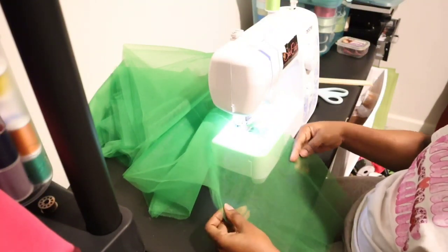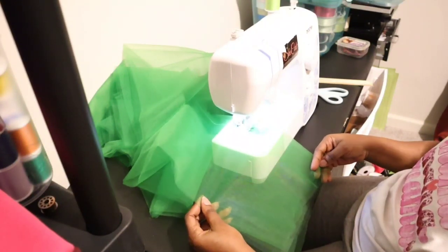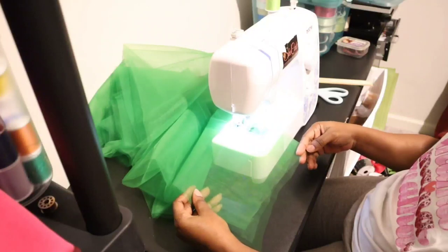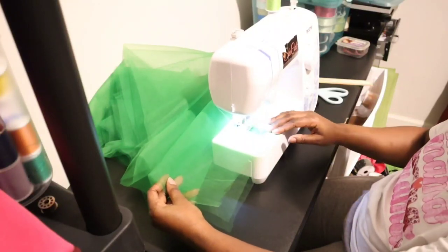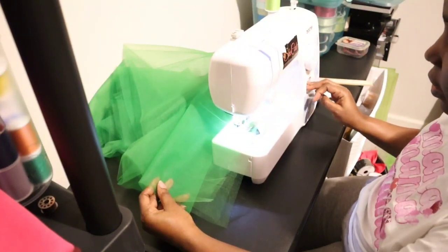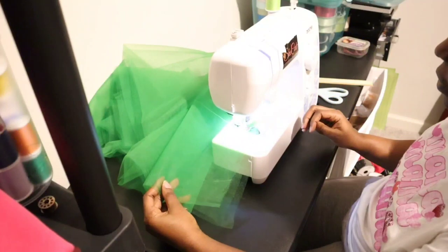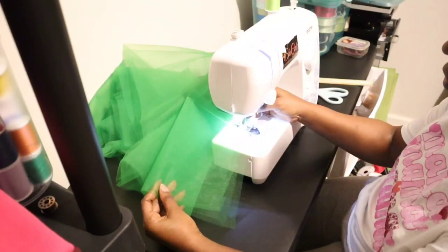But for me, it went from 40 and up. I think 12 yards is the best, because I love my tutu to be fluffy. That's the beauty of a tutu. When it's fluffy, it makes the baby just look so pretty. So now I'm just locking it up so it doesn't unravel.